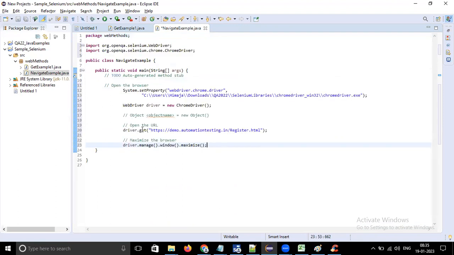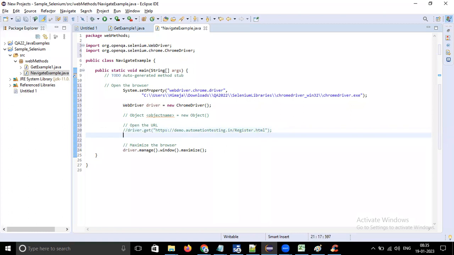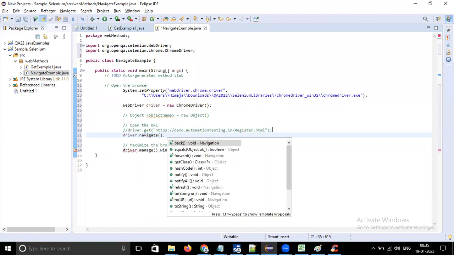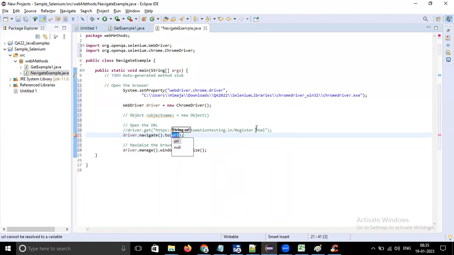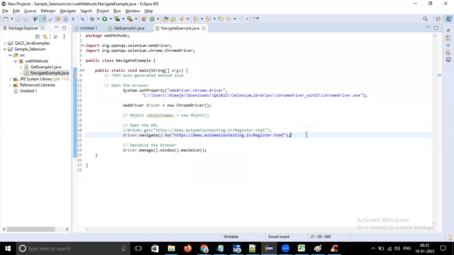Now you can see, instead of get, can we use navigate? I'm just using that. Okay, I have given the URL. Running the program now.